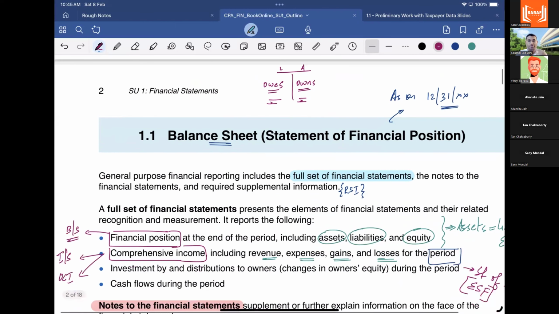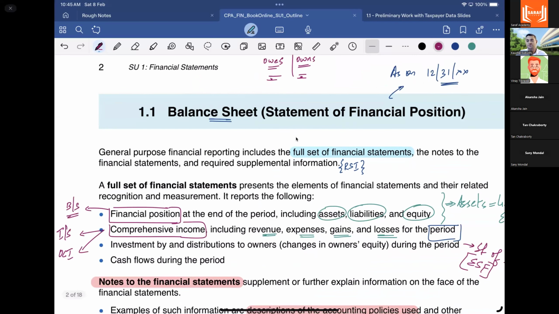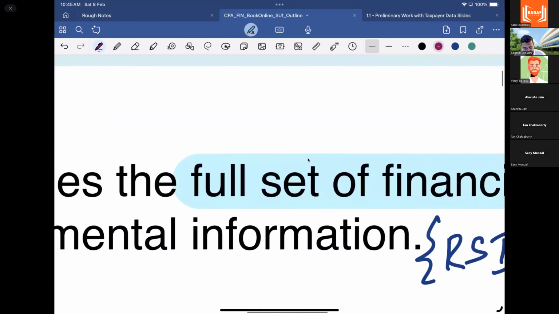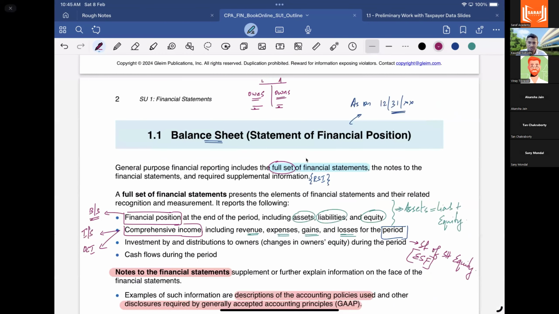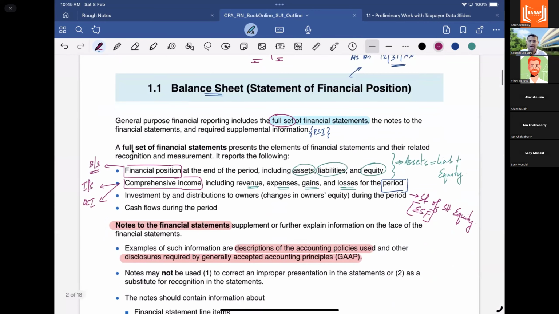So we'll be looking into all these things, but first of all, सबसे पहले हम यहाँ पे क्या पढ़ने वाले हैं, that is the general purpose financial reporting includes the full set of financial statements. So full set of financial statements है क्या, ये बाद में आएंगे कि एक सेट के अंदर क्या क्या रहता है, जो यहाँ पे नीचे आपको मेंशन किया गया है कि फुल सेट को हमने नीचे डिफाइन किया हुआ है, ठीक है ना. तो फुल सेट को अगर डिफाइन करेंगे, so it's basically the financial position, which includes what, that's exactly the balance sheet, right, which includes your assets, your liabilities, your equity.